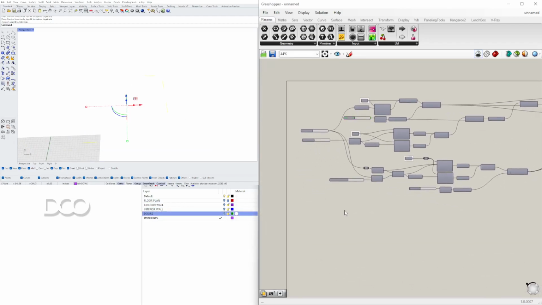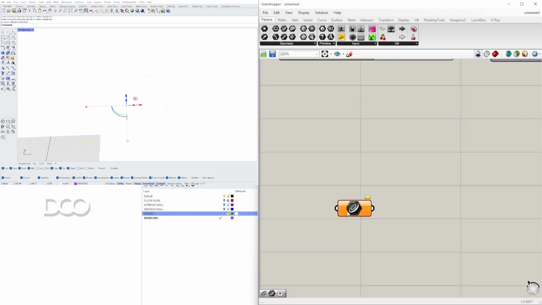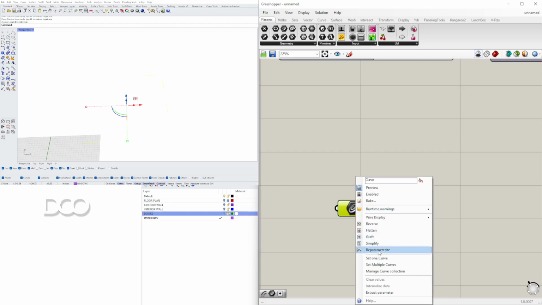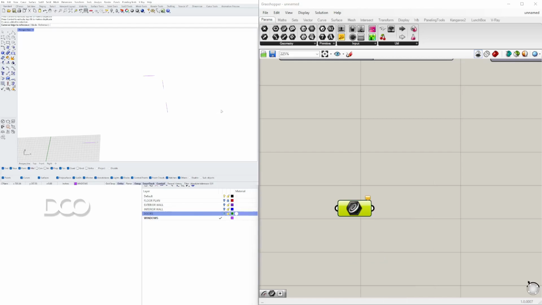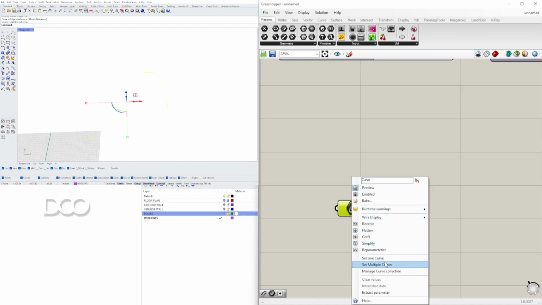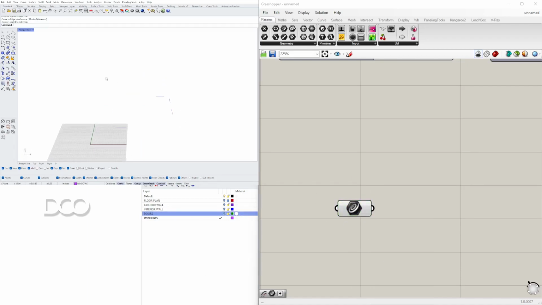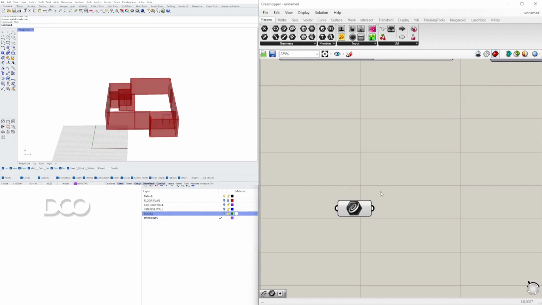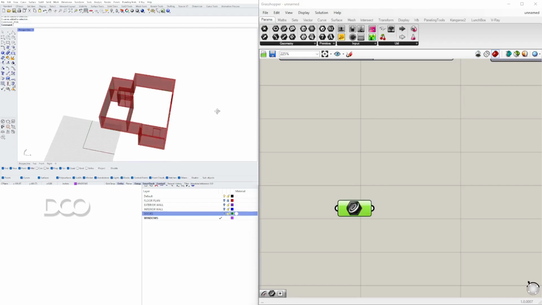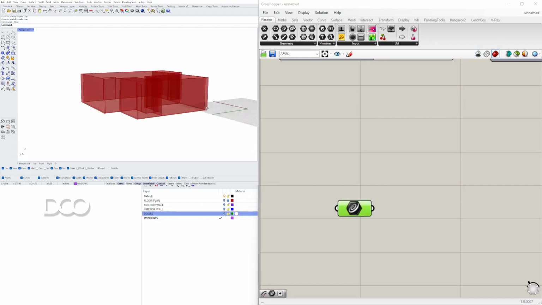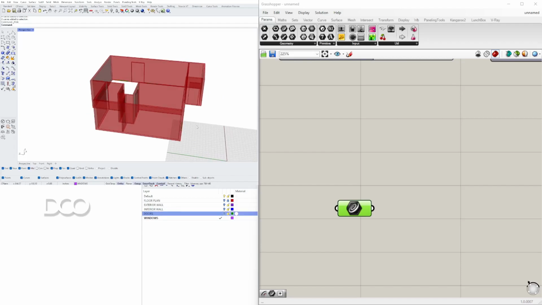I'll select those lines, double click here and go to curve. And I'll go here to set one curve, or it's going to be wrong, set multiple curves. Then I'll take this, Control H to hide, and we'll bring back our preview here. Here's the thing, with windows, it's a little bit different.